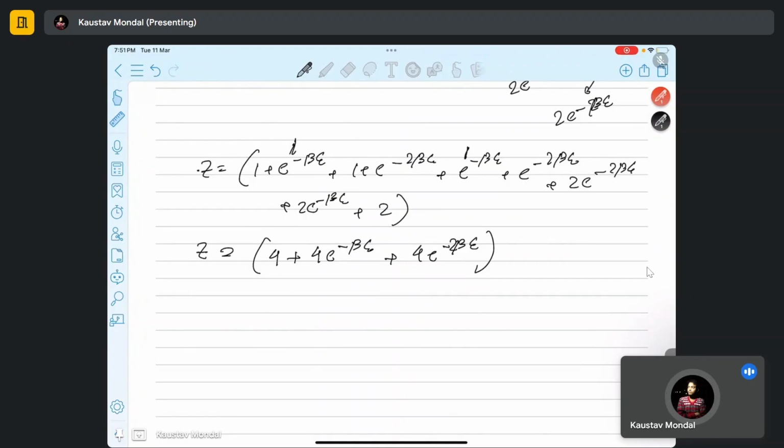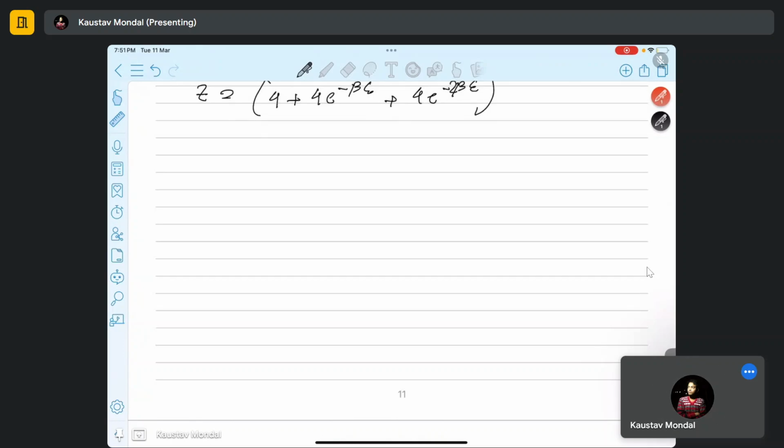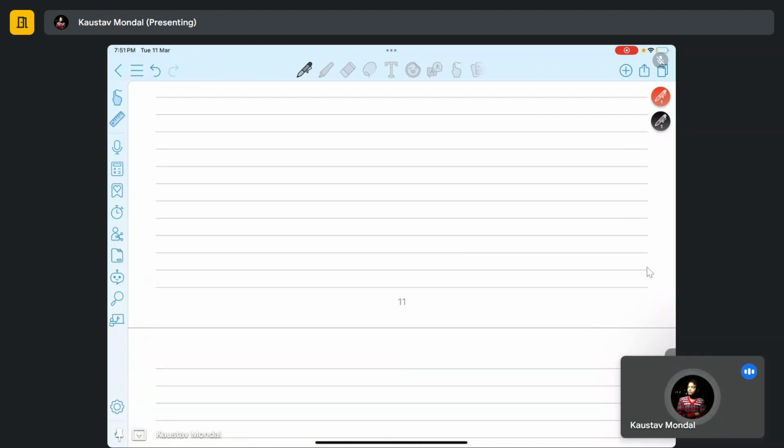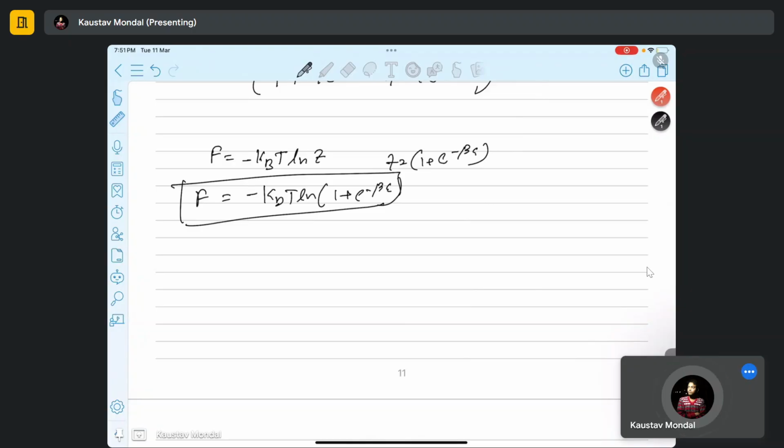Now, from this partition function, in a similar way you can calculate different quantities. Here we have calculated the average energy. Similarly, you can also calculate the free energy. Free energy we know already: A equals minus kB T ln Z, and Z you already know, like 1 plus e to the power minus beta epsilon. So this is also the free energy. From free energy, as the previous problem also discussed, you can calculate other items like pressure, entropy, temperature, all of these things.